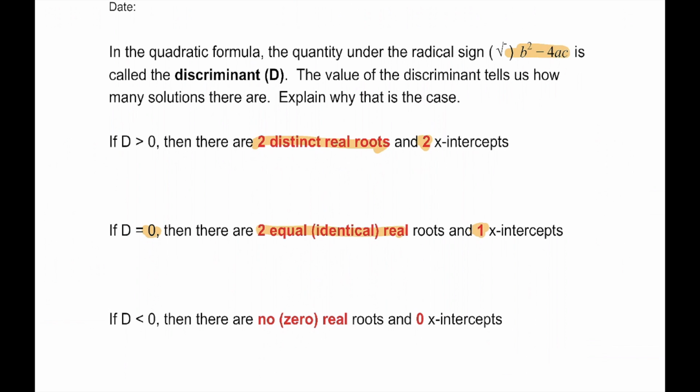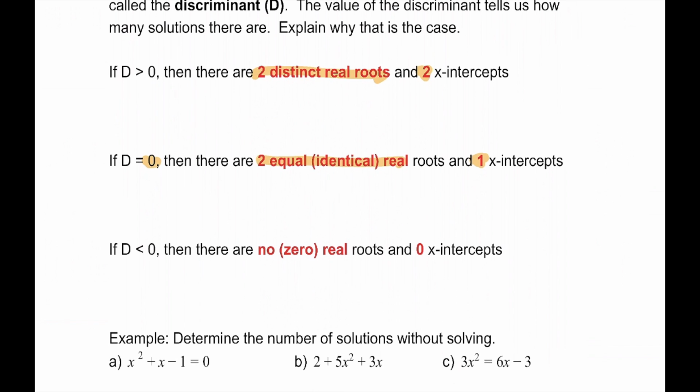Okay, not really important for this year, but once we get into grade 12 and you talk about non-real roots, we have to recognize that in this case there are actually 2 roots. They're just the same. That's why there's only one x-intercept, and the 2 answers are equal. We could phrase it that way. Finally, when the discriminant is negative, there are no real roots, and therefore there's no x-intercepts, because we can't take a square root of a negative number, at least not yet.